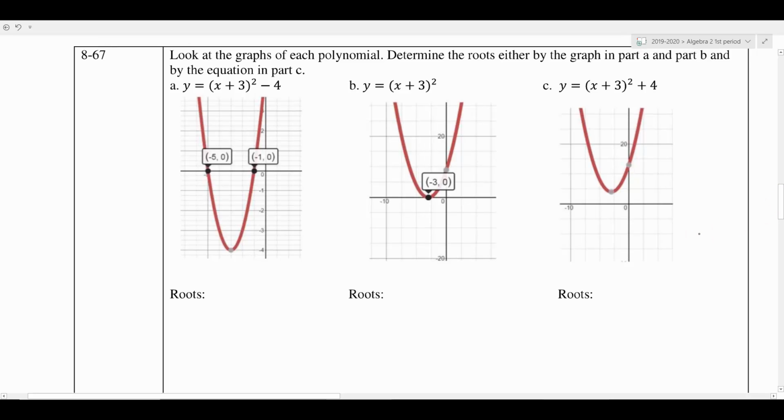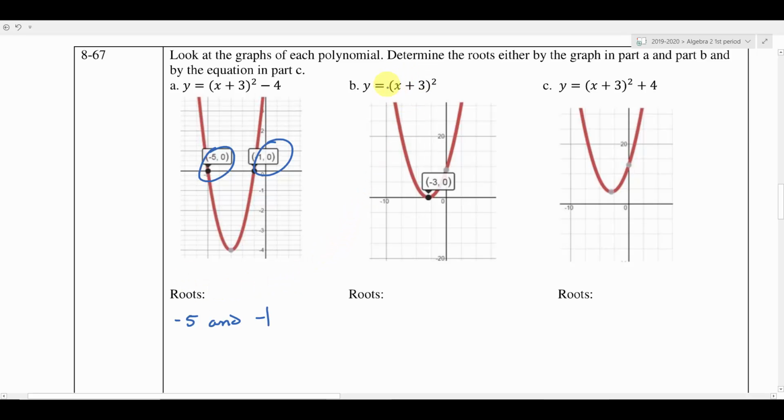Okay. So one more thing that I want to show you today, I want to show you this from a graphical perspective. We've also found roots just by looking at the graph because we can look at the x-intercepts of the parabola to find the roots. We've seen that in previous lessons. So this quadratic, (x plus 3) squared minus 4, is graphed right here, and we can see the x-intercepts located at (-5, 0) and (-1, 0), which means the roots are -5 and -1. So it's a quadratic, it has 2 roots, and these are the 2 roots. We can see those on the graph, okay?